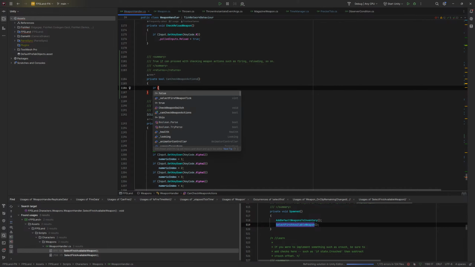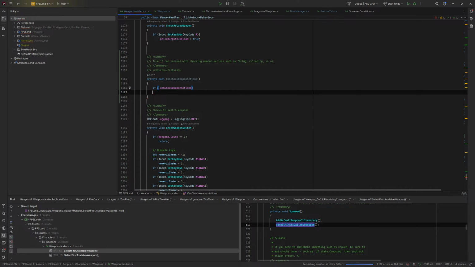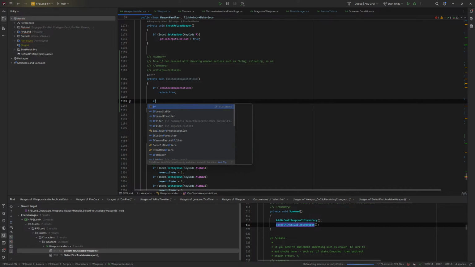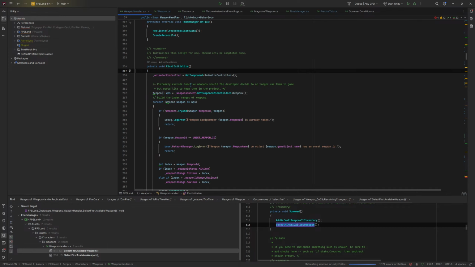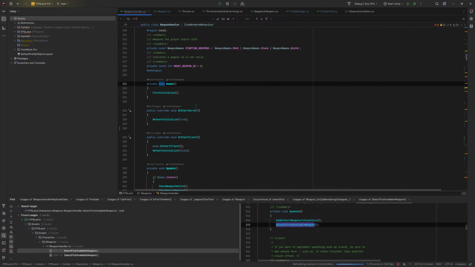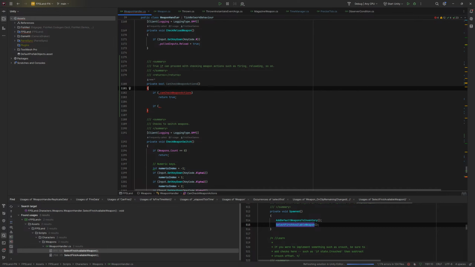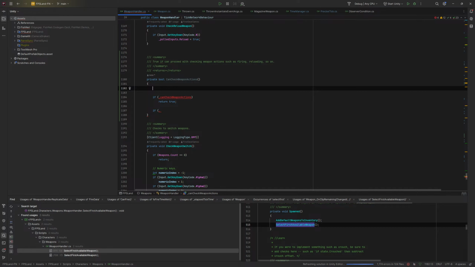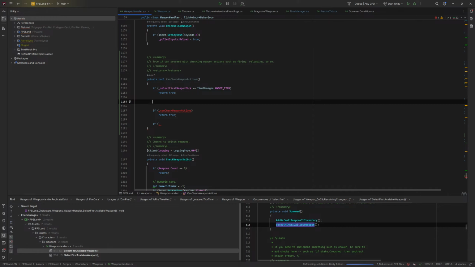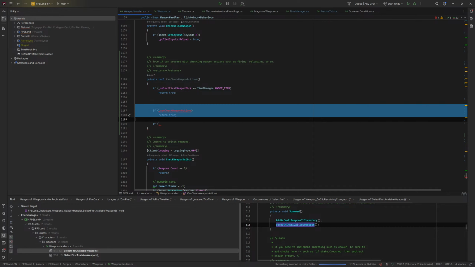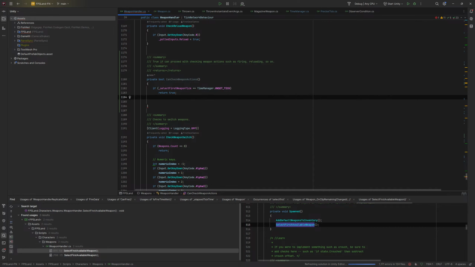So first thing we're going to do, if can check weapon actions, we're going to return true. That's a fast exit. The second thing is, you know what, I don't really need the first one. This doesn't make any sense now. There's only one condition here, and that's right now the first thing. So if select first weapon tick equals time manager dot unset tick, then return true. There's a fast way to do this, and then there's a more future-proofing way. This is the fast way, where I basically say this is the only condition that can block it, and if that's not set, then return true, then we can go ahead and do the checks.